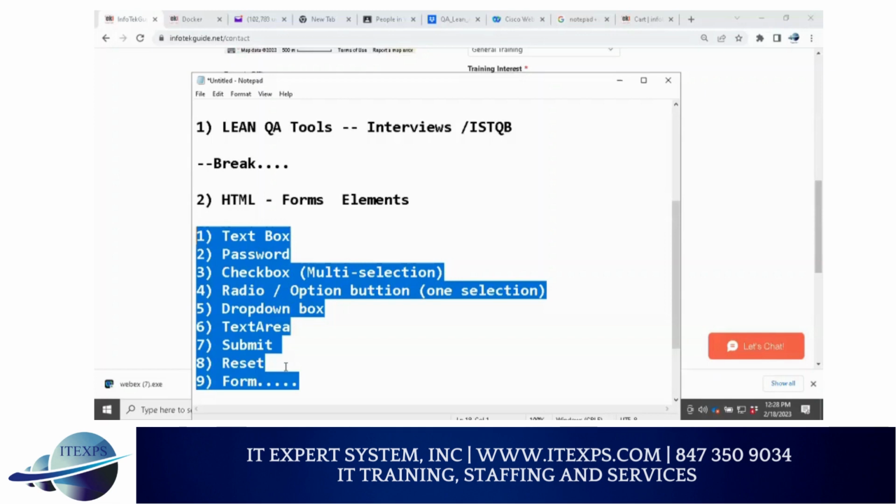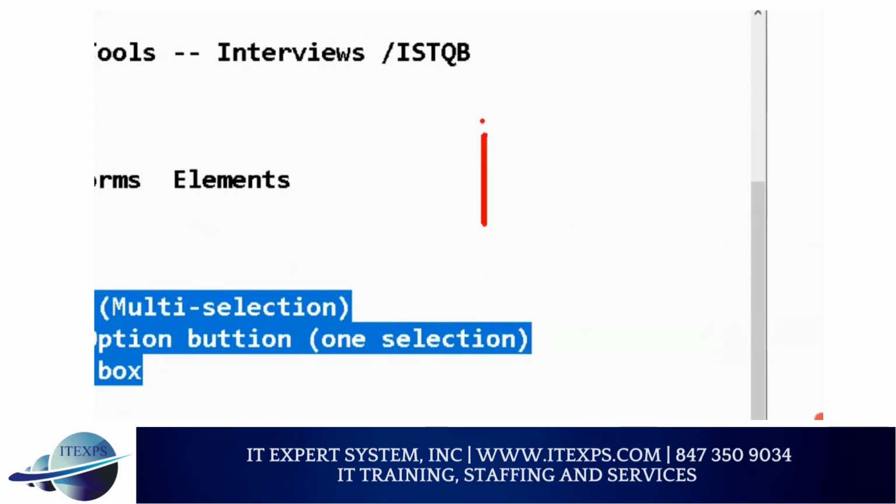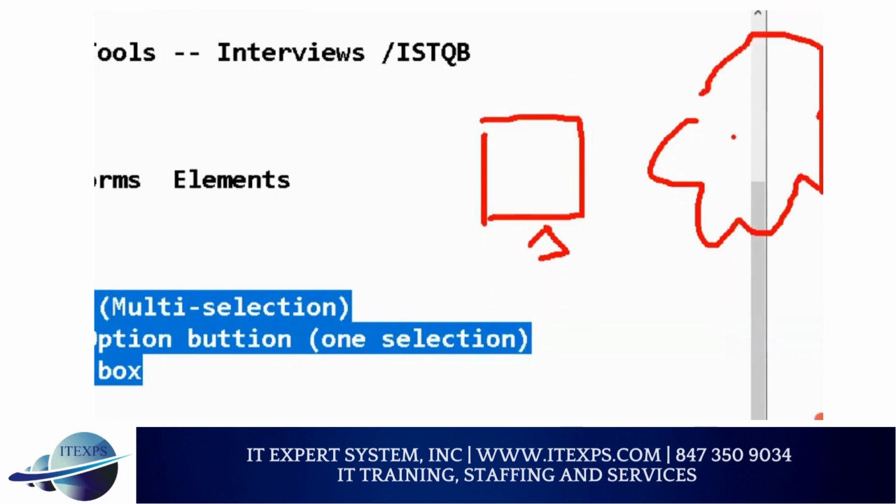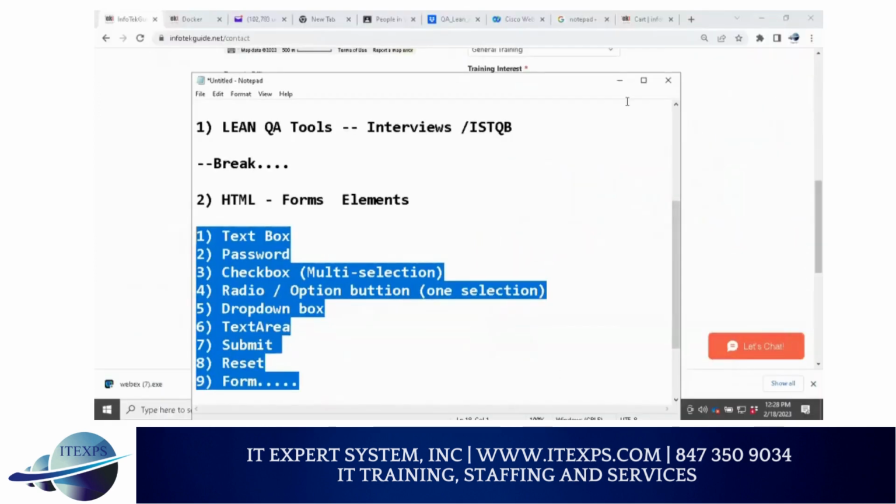So far, so good. Now there are two ways you can do this. One way is to do it all on your laptop or desktop, and the other is through the internet, which is HTML forms. We will do that part also. Right now we can do HTML forms, but if you have Notepad, I'll show you how you can do it locally also.